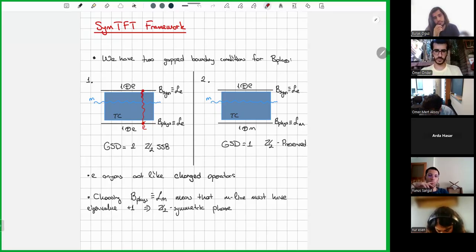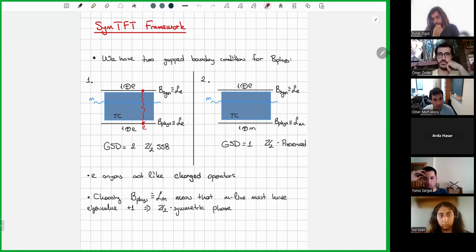But this operator, what does it do? It commutes with the Hamiltonian, but it anti-commutes with the M line, because there's a relative minus sign between the M and the E lines. Therefore, it switches the M eigenvalue. That means that there will be two degenerate ground states, because both of these line operators commute with the Hamiltonian, but they anti-commute. Another way of interpreting this is that this E anyon now acts as the local charged operator under the M line.